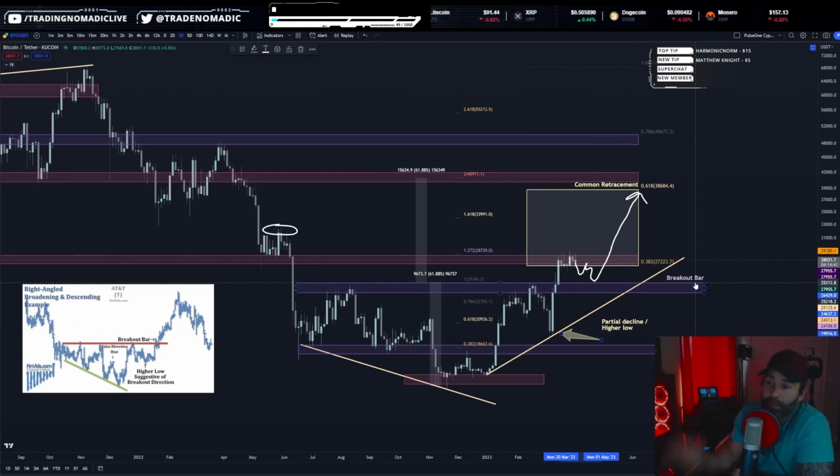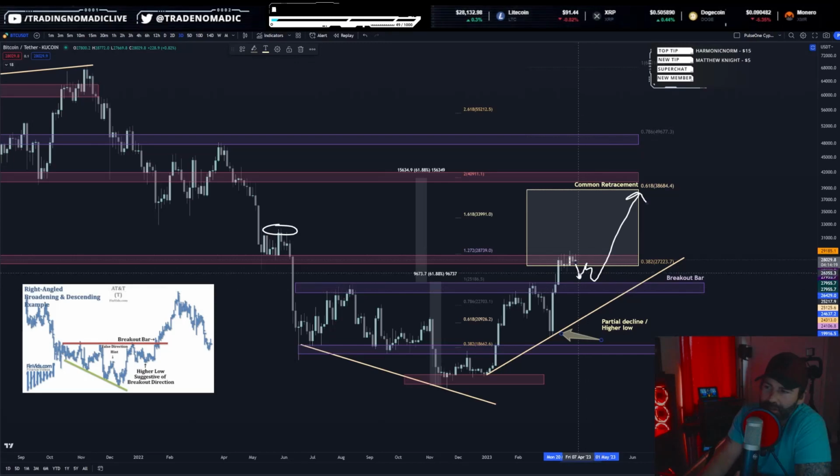But I digress. The main thing is, we might get a pullback, we might not. I'll dial it in to lower time frames to tell you why I think we might. But unless we really break down, my line in the sand is probably going to be if we break down into this range again. I wouldn't want to see that, because that's going to change market structure.